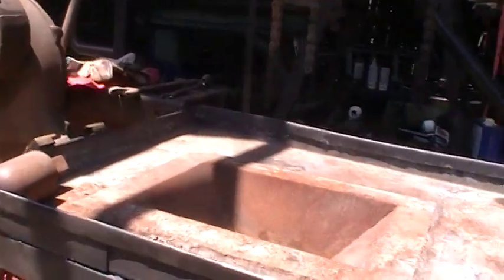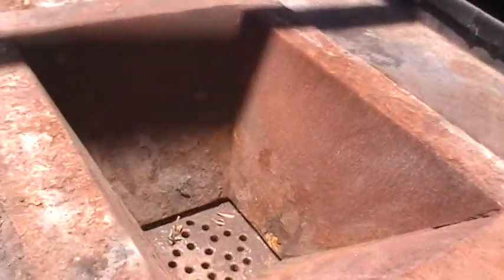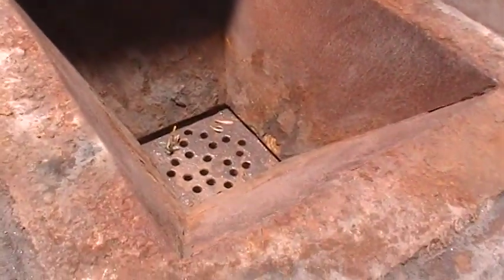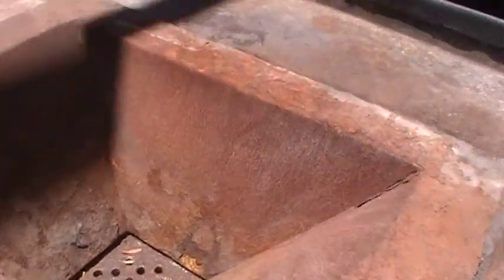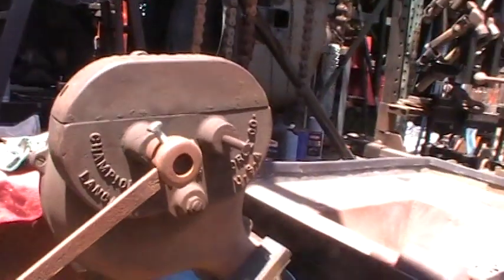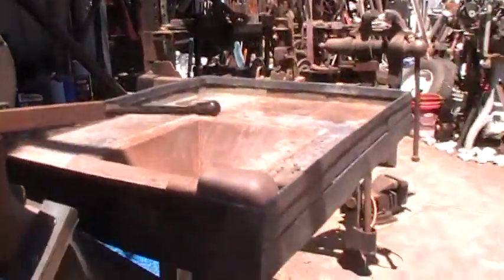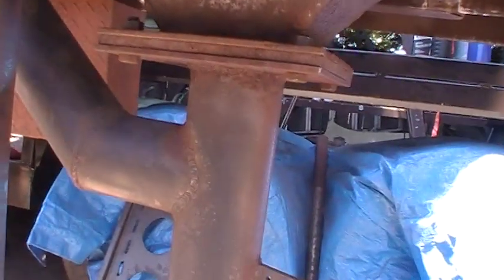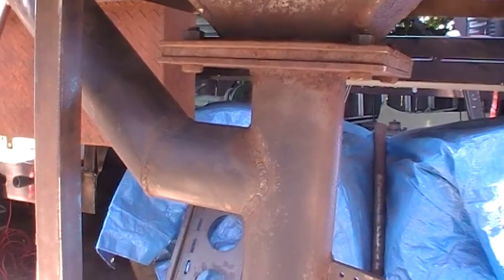This is the third forge that I built. It's got a rather large firebox, and that's the way I made it — with holes, not slots. It works pretty good. Of course, it's hand operated. I built a really large tuyere, and your air in — that's three and a half inch schedule 40. Because I figured what you want is not pressure, you want volume. So we get a lot of volume in here.